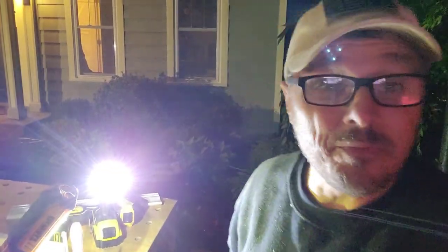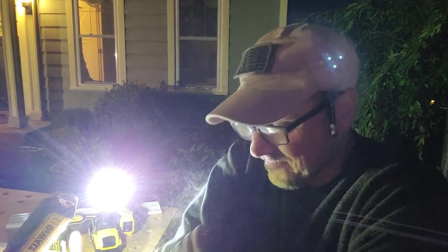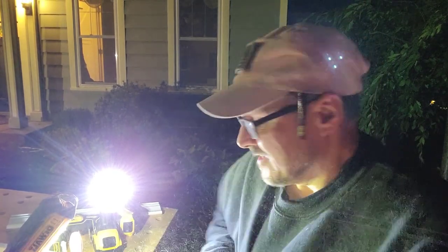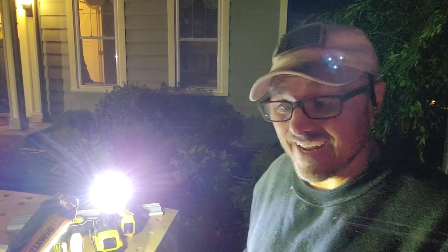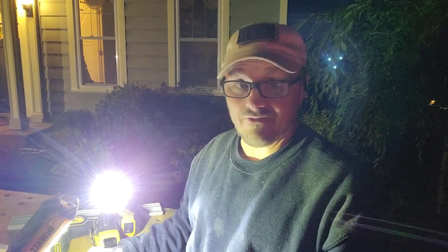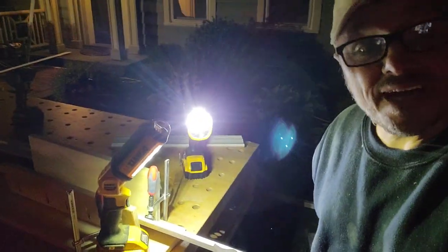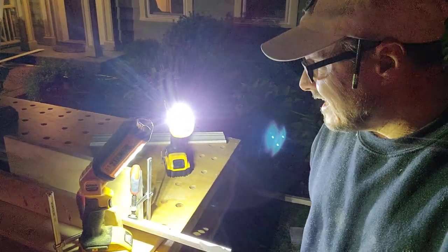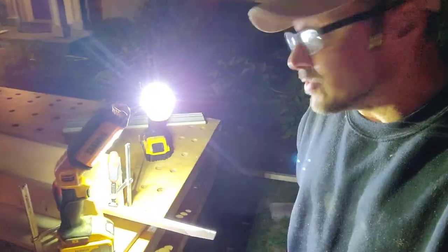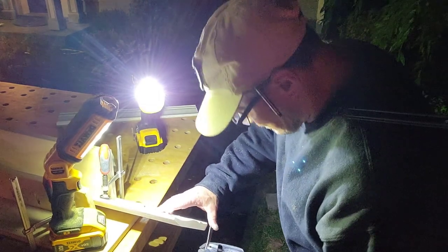Coping by flashlight - yay. Oh man, I do miss daylight. Anyway, working well. I did goof up though - I actually nipped the tip off on an angle, so I'm hoping caulk will fill that. Fortunately it's painted and my wife is a very good painter. This was the long double cope piece, so I have two more double copes. I have to cope one side - I'm coping the first of two sides. If this side goes well, then I'll cut the length and then cope it again.